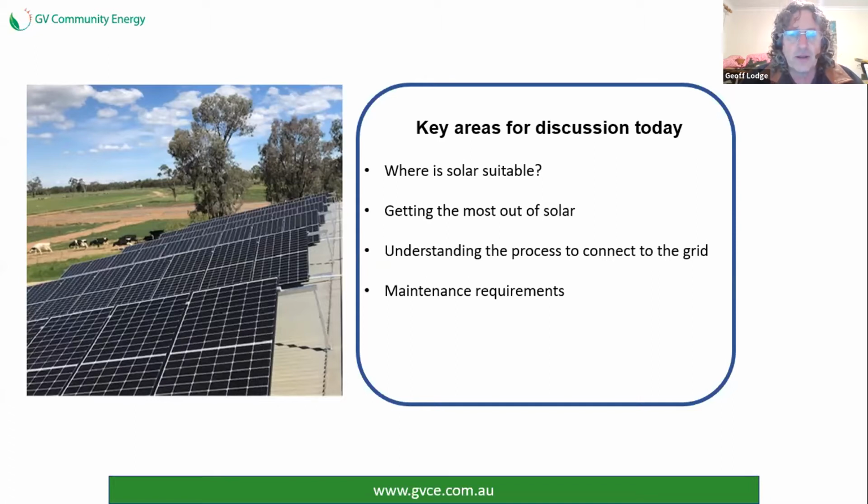I'll go through that. And as with a lot of things in life, things change. There is no constant other than knowing there will be change, and renewable energy is no different. It's important, not only the technology that is changing, but the processes to get deployment of this technology are also changing. And as with anything, there's always maintenance. There's no such thing as a maintenance-free system, and we'll cover that as well.